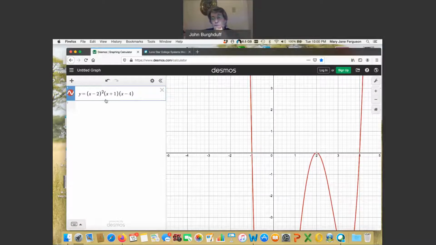The exponent on the factor, which corresponds more elegantly to the multiplicity of the zero, tells you whether the graph will touch the axis like a parabola or cross through the axis like a line. Where the exponent is even, the graph will touch the axis like a parabola. Where the exponent is odd, here the exponent would be 1, the graph passes through the x-axis like a line.